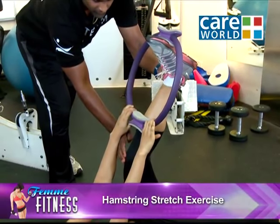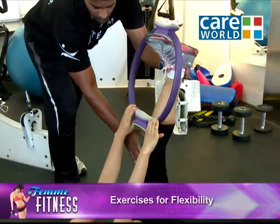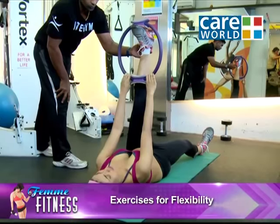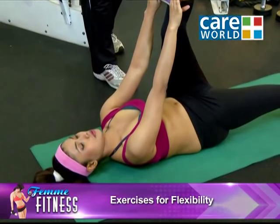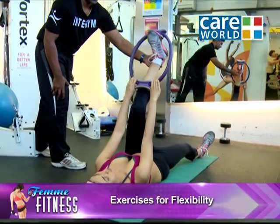Try to make your leg straight. Press in the front. Yeah, nice. Now, slightly pull the leg from your toes as much as you can towards you, along with the isotoner. Pull it back. Nice. Hold it for 10 to 15 seconds. Release it forward. Knees bend.